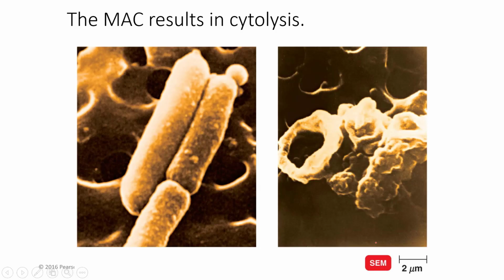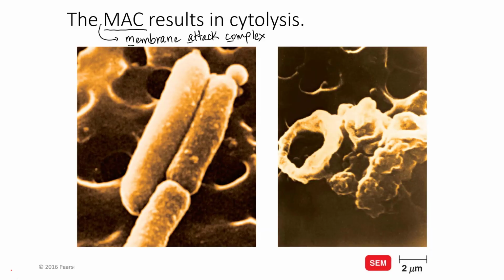This is called the membrane attack complex, which is sometimes abbreviated MAC, but this stands for membrane attack complex, or the MAC. What that means is that this collection of complement proteins are organizing together and forming a hole in the bacterial cell wall, particularly gram-negatives because they have that outer membrane. And that's what we're seeing in this picture.